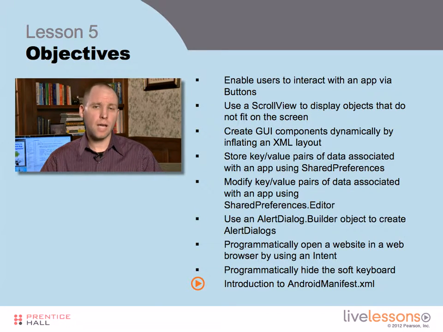And then finally, at the end of this lesson, we are going to introduce the so-called Android manifest.xml file, which is how you configure your app to indicate, for example, which version of Android it's targeting, what versions it can also be used on, where you can also do things like request permissions to take advantage of various capabilities of your device as well. And we will continue to discuss the Android manifest file as we proceed through the many lessons in Android App Development Fundamentals Parts 1 and 2.